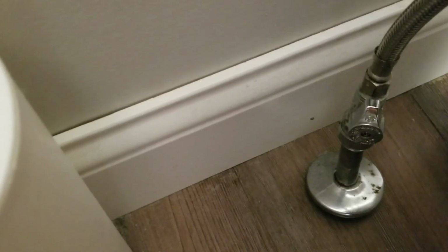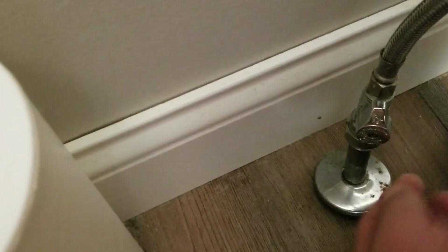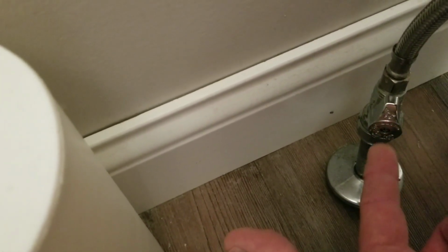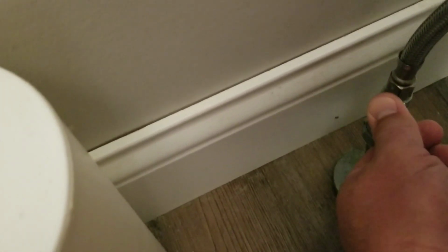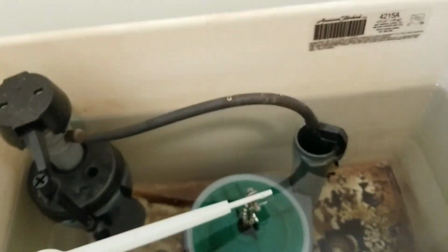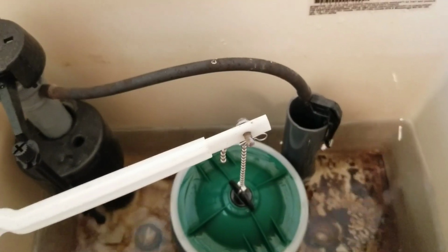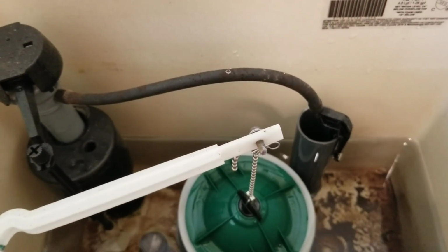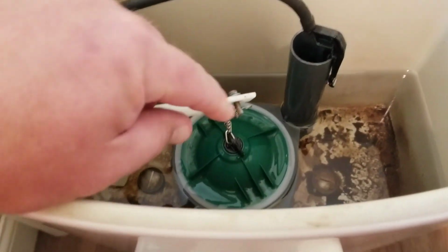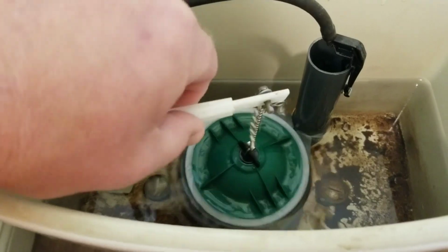Now this is a more modern valve, so this is only a quarter turn. When the arm of this lever here is in line with the hose, the water is on. When it's perpendicular to the water line, that's when the water is off. So we can come up here and empty this tank, and then we won't have to work in water anymore. You can see this water's not refilling because we've got the water supply off. Now I'll come back to you after we've separated this chain from the flush arm.